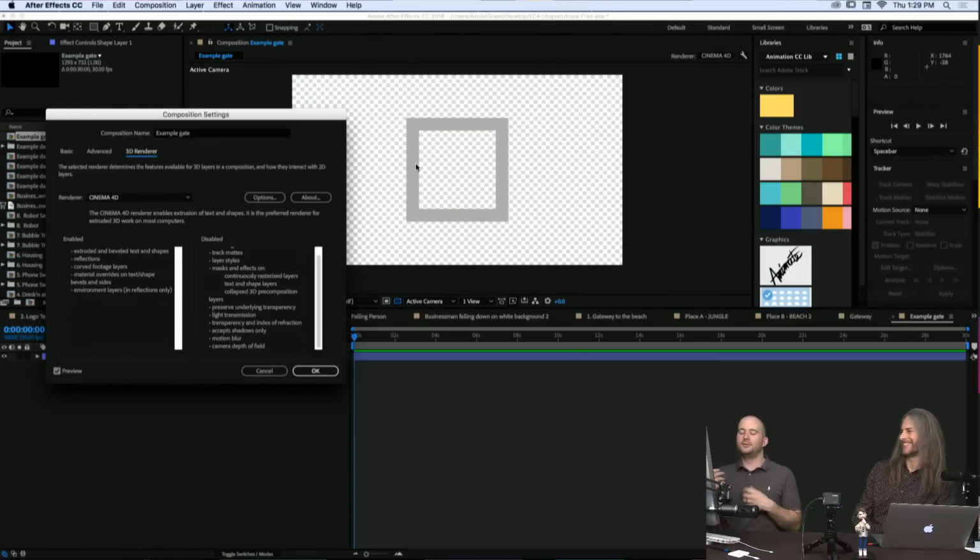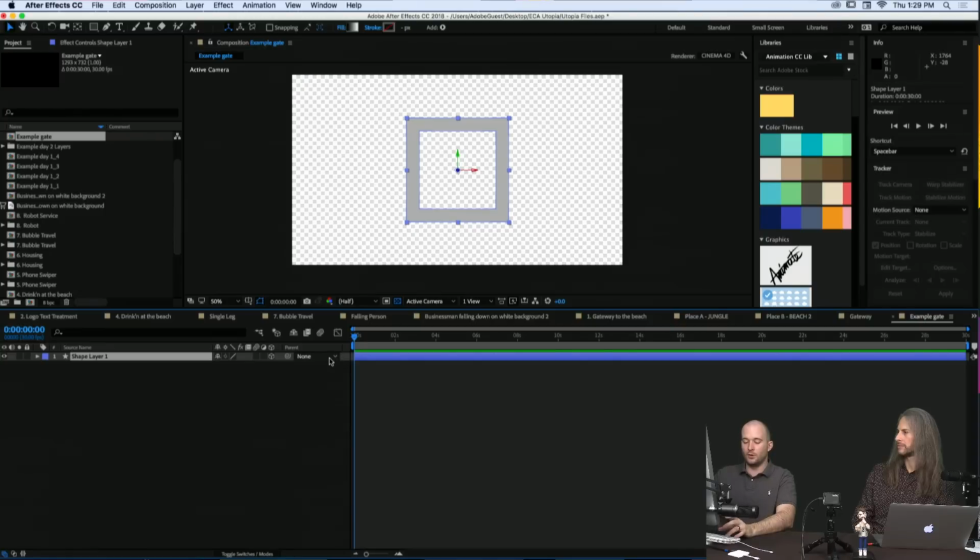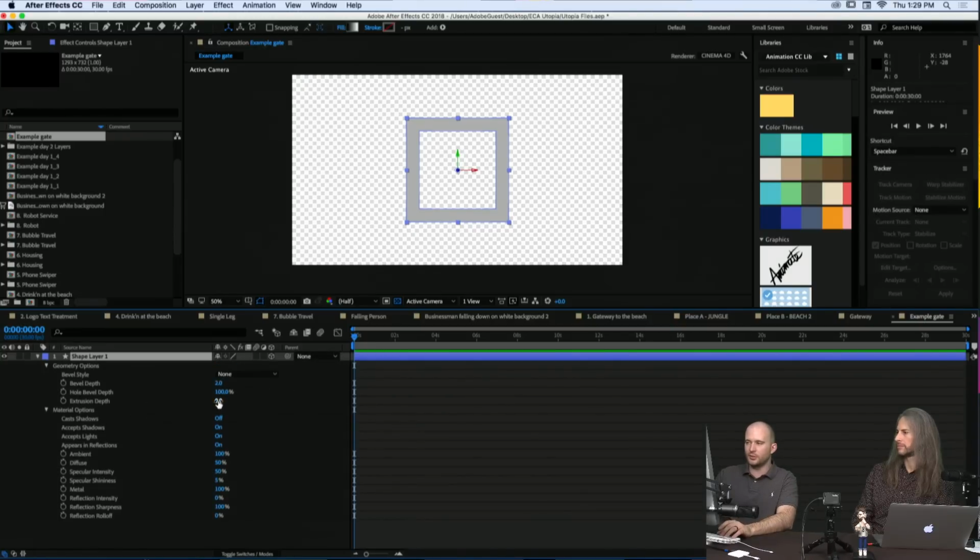So we know that might not be a good move, but people might bull ahead with this idea. And if they do, they would be able to very quickly extrude this out into space, and then they would want to orbit a camera around it.